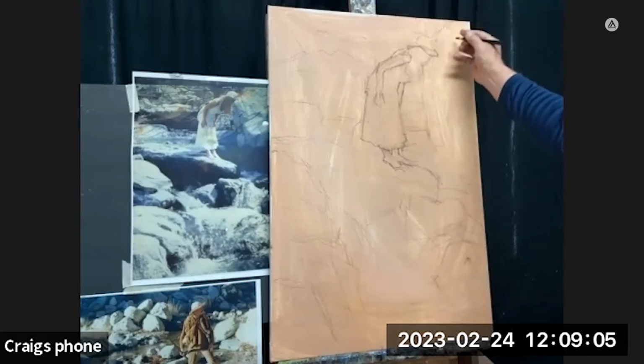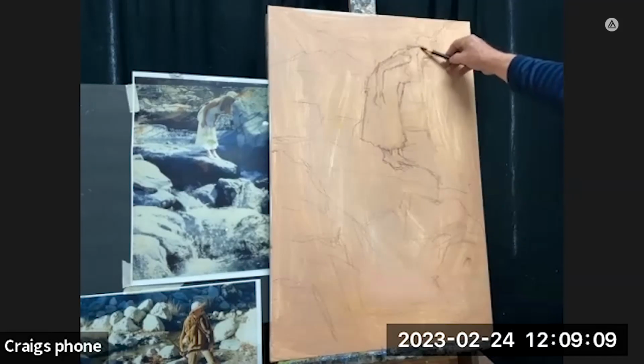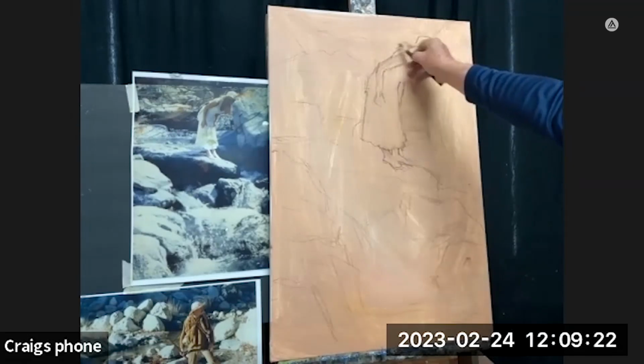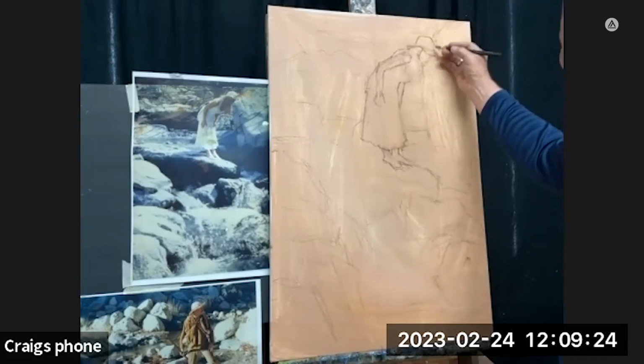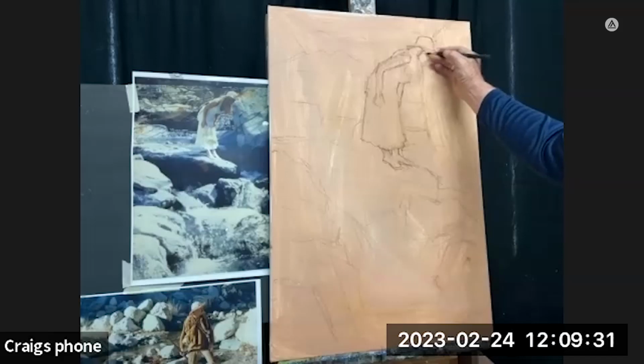So I want to come in here and get basically the hair. I want to find that space of that face, which I am not quite right on. I want to get it about here. The top of the hat is going to be about here. Part of the hat's going to be about here. A little bit on the back. All right, now I'm just going to get a little bit of that face in, just a little bit. I switched my grip. Don't like that. I want it over further, more hair. And then we're going to find where the nose intercepts.